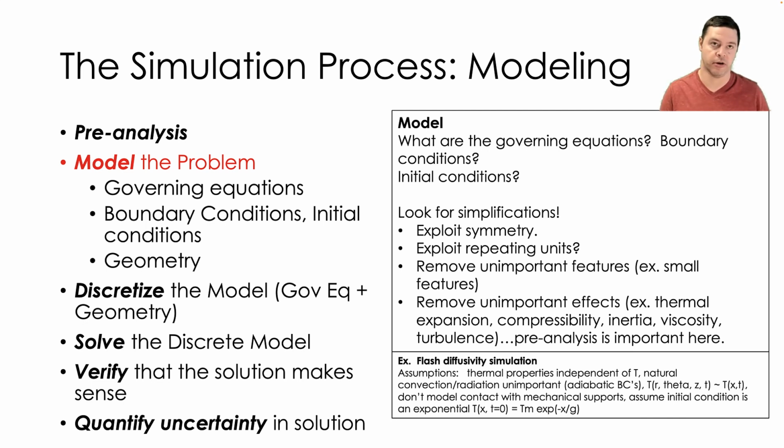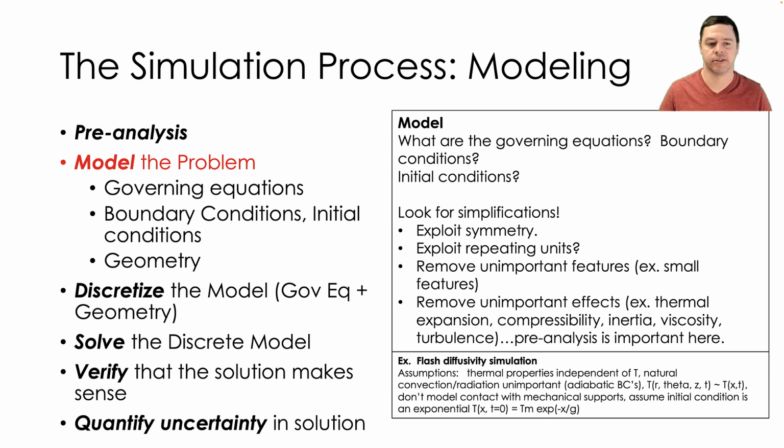On the flip side of that, if you think that inertia is the only important thing, sometimes you can remove viscosity in the problem, but generally not. If you know ahead of time from your pre-analysis that the flow is likely not to be turbulent, you can remove the use of turbulence models in a CFD simulation, and that'll generally produce better solutions that cost a lot less computational time to get.